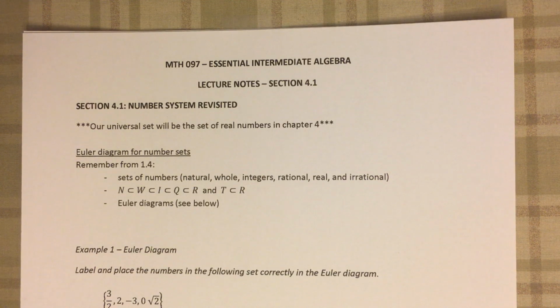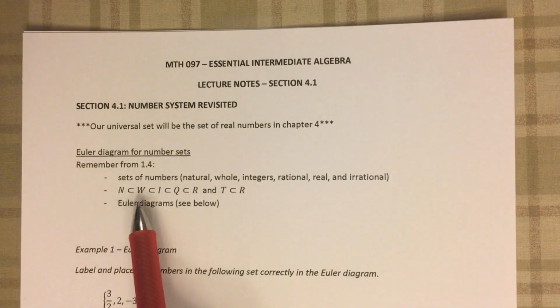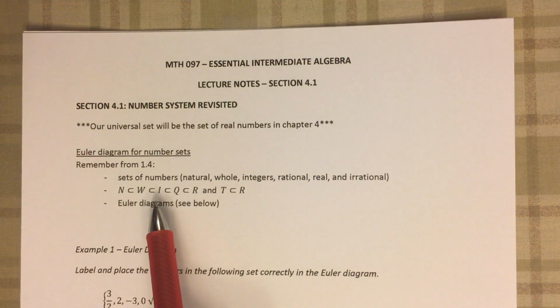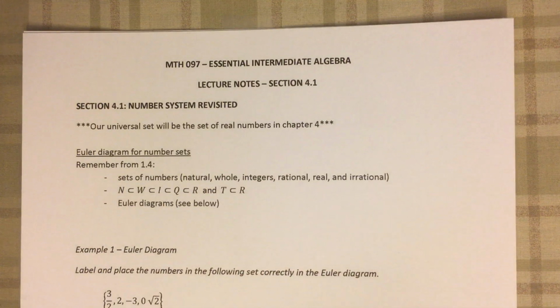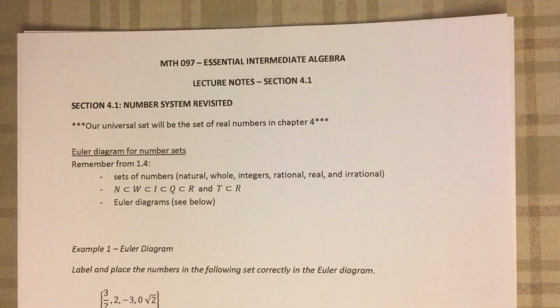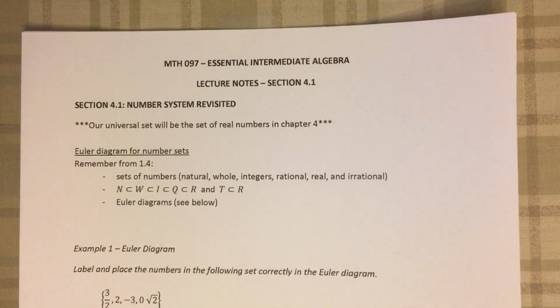In this chapter, our universal set, or our domain, is going to be the set of real numbers. So we're going to include different fractions and decimals and other types of numbers that we did not use in the previous two chapters. Thinking about our basic subset relationships of our Euler diagram, on the left side of our Euler diagram, we have our naturals, which are contained in our wholes, which are contained in our integers, which are contained in our rational numbers. Then we have our irrational numbers on the other side, and then we can put these all together to get our Euler diagram for our sets of numbers.